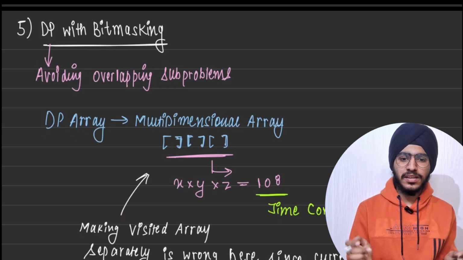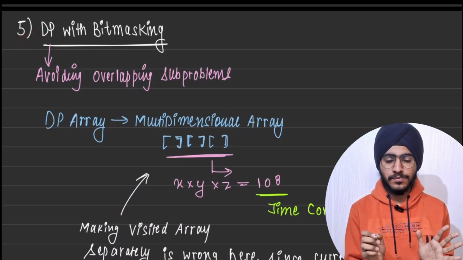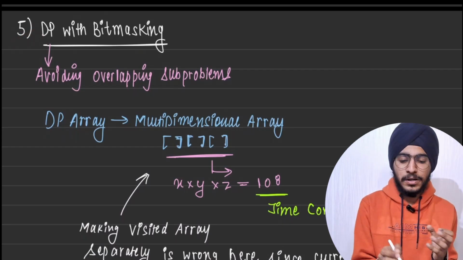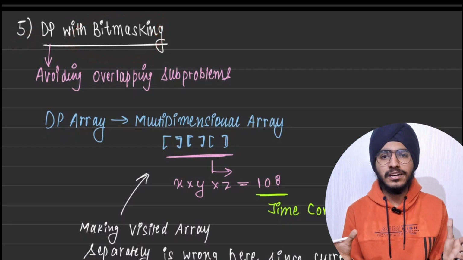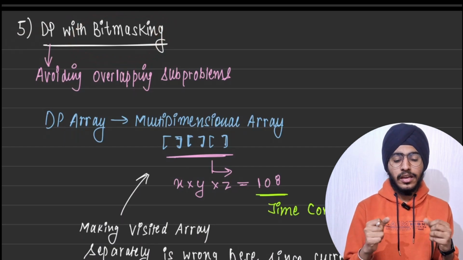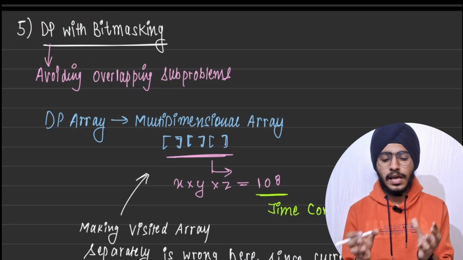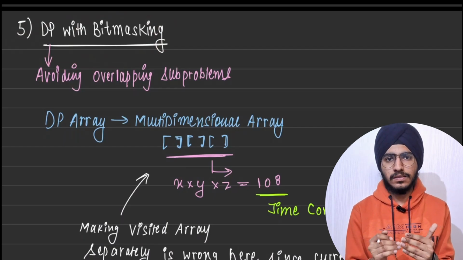Let's jump to the next trick, that is DP with bitmasking. I found this trick very helpful while solving LeetCode hard questions. Bitmasking is just a difficult-looking word, but it's not actually difficult. If you don't know DP, don't worry, because I will tell you in short how DP works, and then I will jump to the bitmasking thing, right?